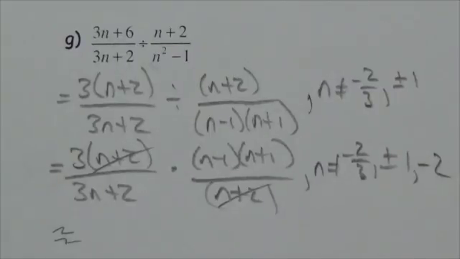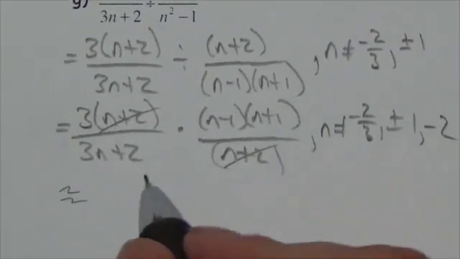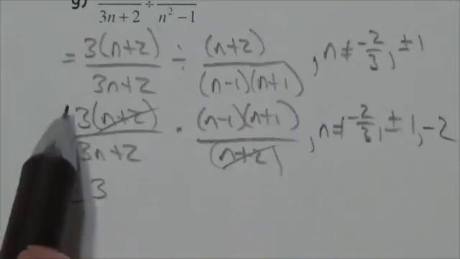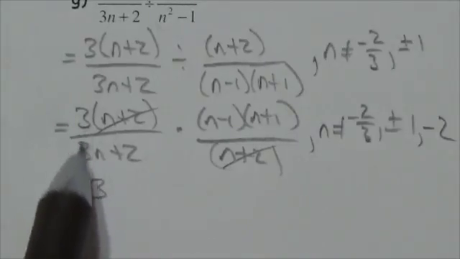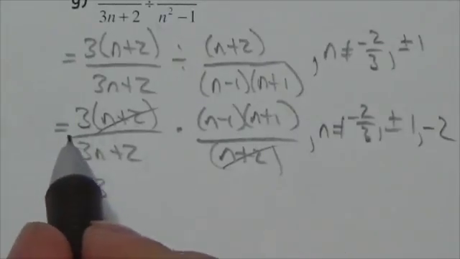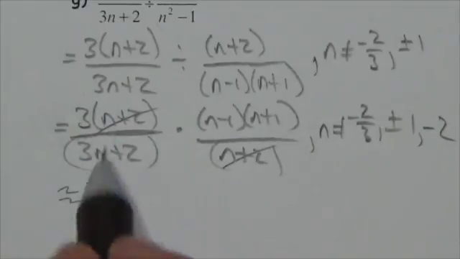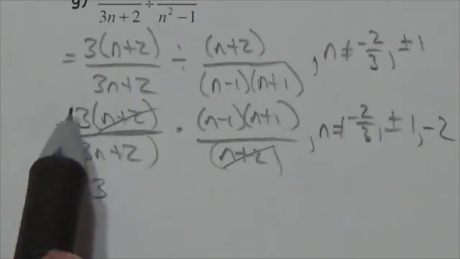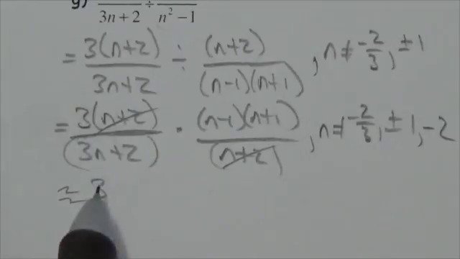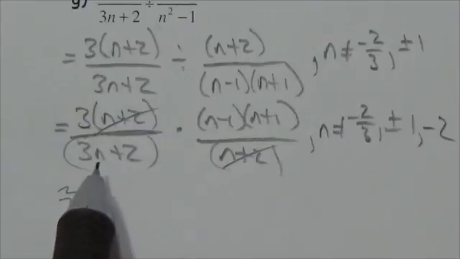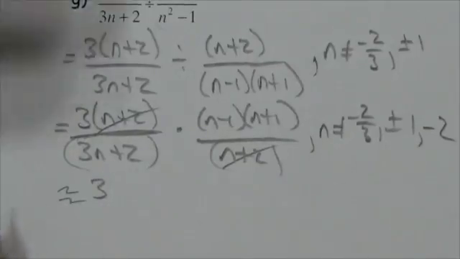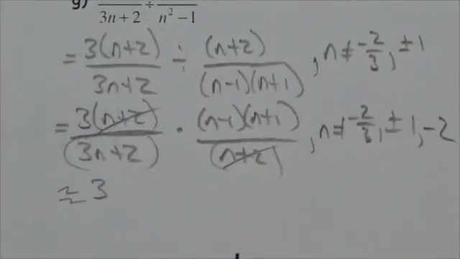And actually nothing else cancels here. So I'm left with 3 times. Now, bear in mind, these 3's don't cancel. They can't. And the reason for that is because this bar, once again, implies a set of brackets around the numerator and denominator. Before I could do the division, I'd have to do what's inside the brackets, and that involves multiplying 3 by n and then adding 2.